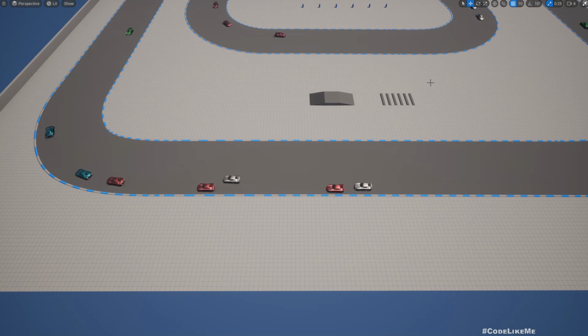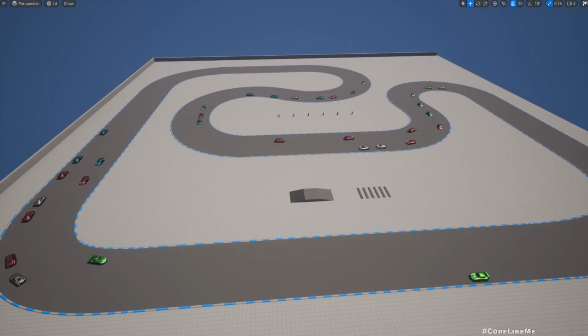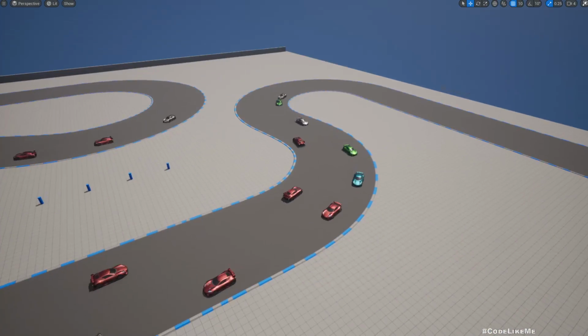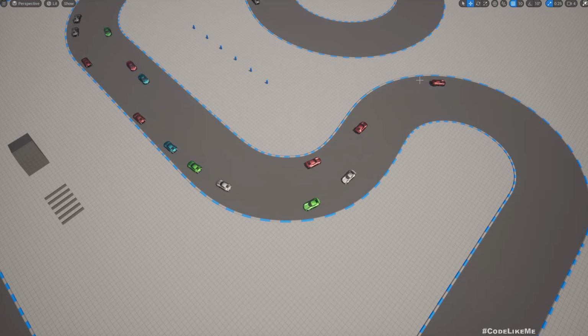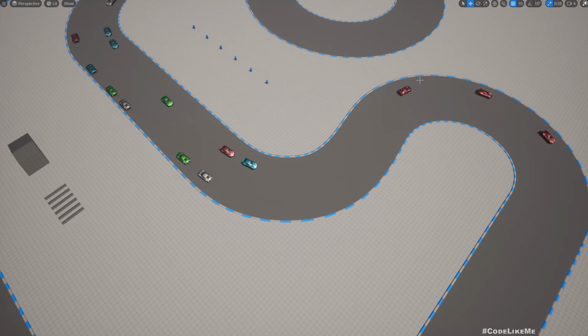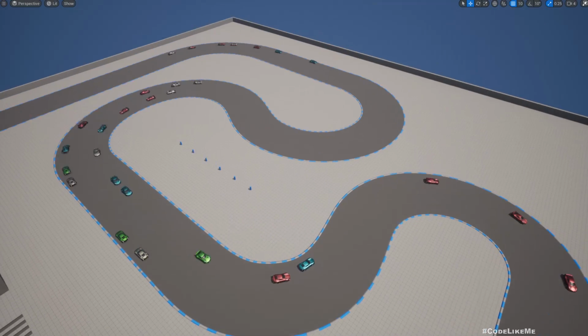So today I'm going to work on how to change the speed of the car based on the bends and the straight parts. As you can see here, when the cars are going on straight areas, they go faster, and when they are in bent areas of the road, they slow down. So let's see how to implement this today. This is the preview.